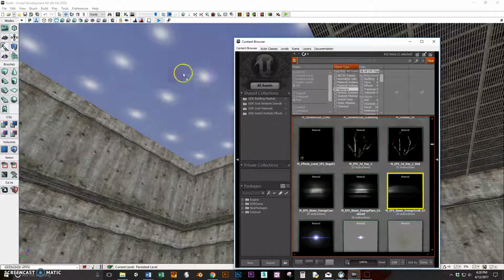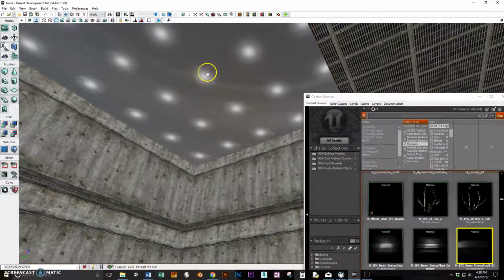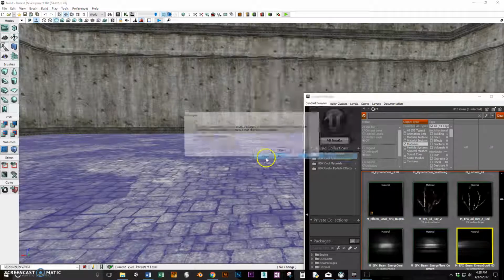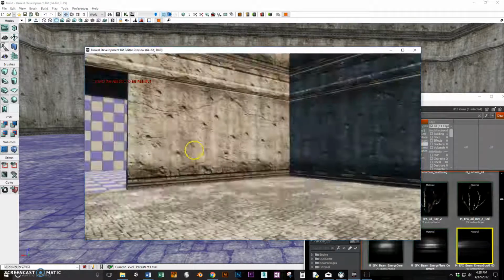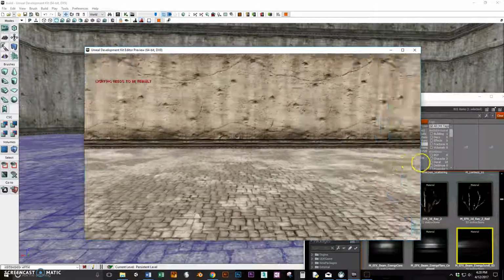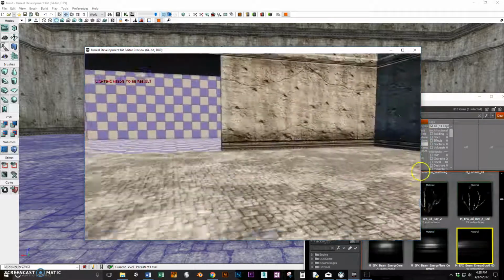So this one's maybe moving along. Okay, so sometimes you can't select things. If that happens, just click on the Allow Translucent Selection option there. Then that should let you select it if that's clicked on. All right, so you can do fun things like that if you'd like. You might just want to play from here and check to see what it looks like. Now the lighting will look weird sometimes, and that's, like I said, because we haven't rebuilt the lighting yet.